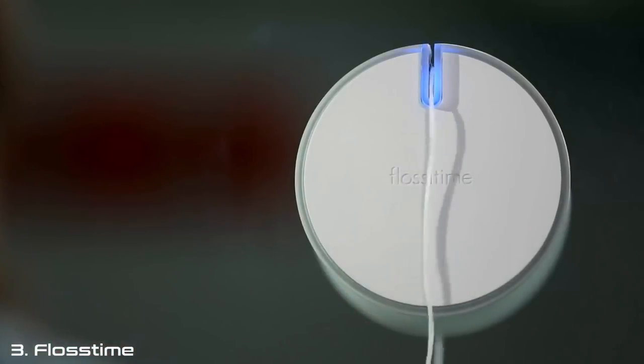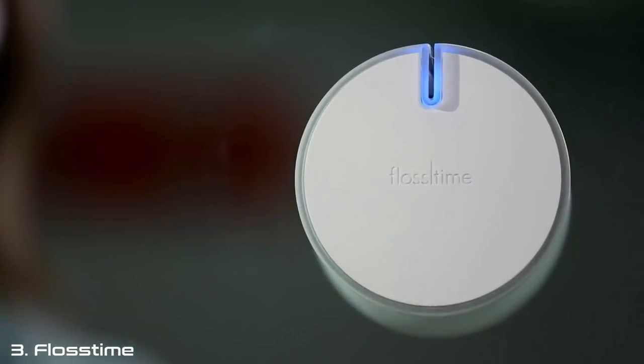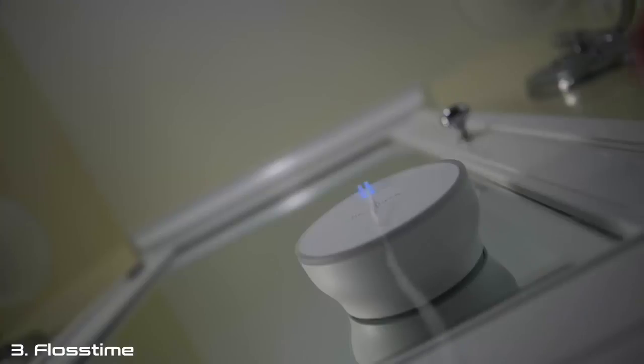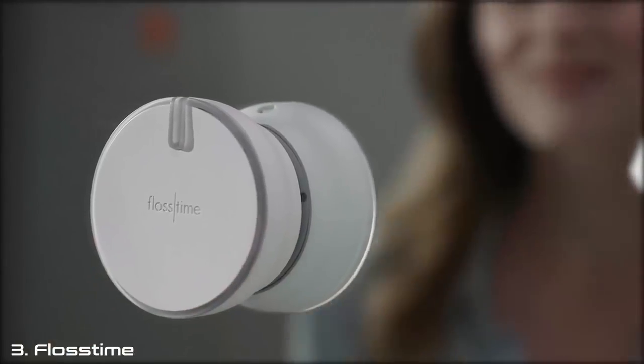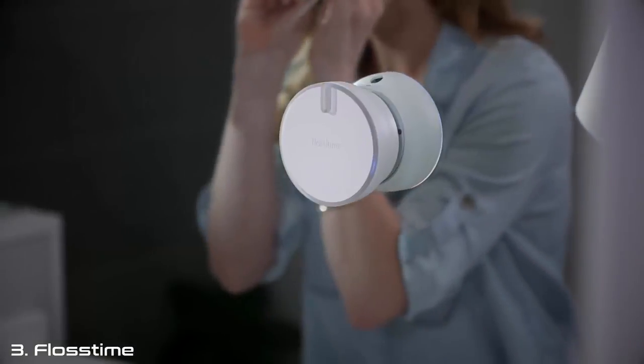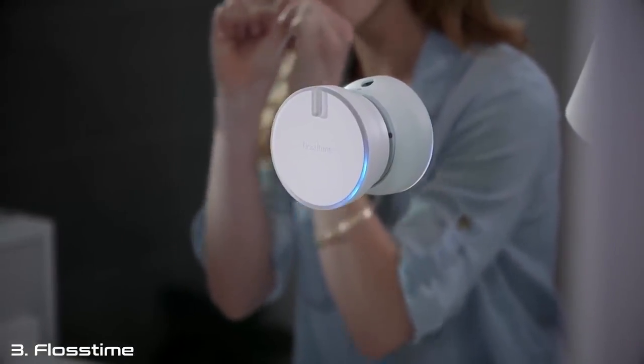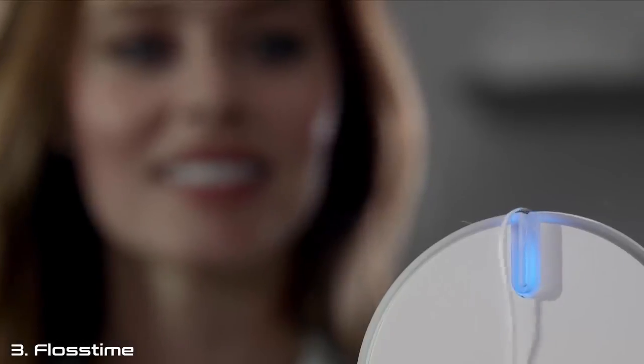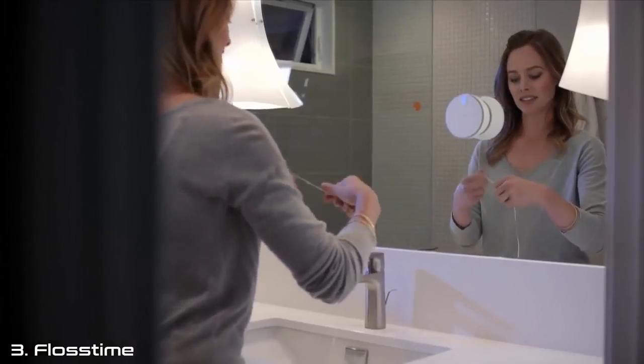Meet Floss Time, your personal floss reminder. Floss Time is the first smart floss dispenser designed to help you build daily flossing habits. It simply mounts to your bathroom mirror and acts as a visual reminder to clean in between your teeth. With the push of a button, Floss Time automatically dispenses the perfect amount of floss.